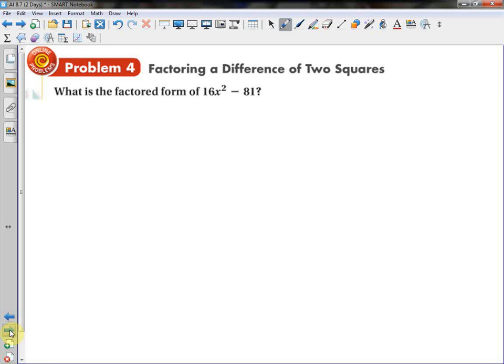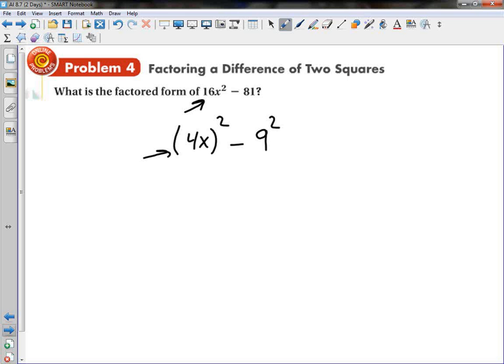All right, now here we have one. The difference here is we have an extra number in the front, so we need to see how that changes it. Well, there are two terms here, which gives me a clue that it's difference of two squares. There's a minus sign, which is another clue. I know that the second part I can write as 9 squared. But for this first part, the x part is pretty obvious, but can 16 be written as a square as well? And the answer is yes, we can write that as 4x squared. And when we write this, we always put that inside the parentheses.